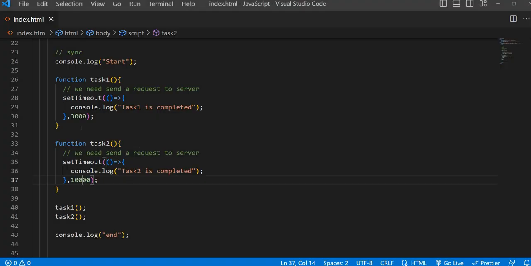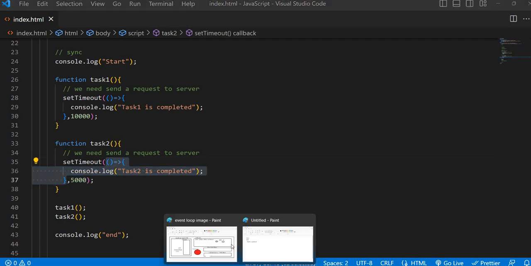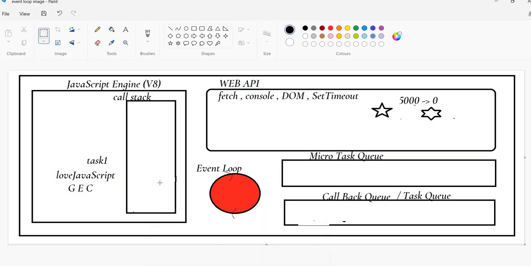Even if we give 10,000 milliseconds to the first task and only 5000 milliseconds to the second task, what will be the difference? This time, the second timer will expire soon, so the callback related to task 2 will come first into the queue and execute first, so the output will be task 2 has completed.